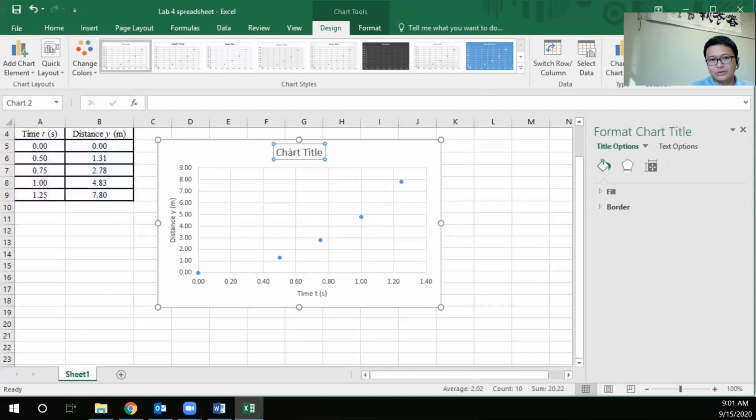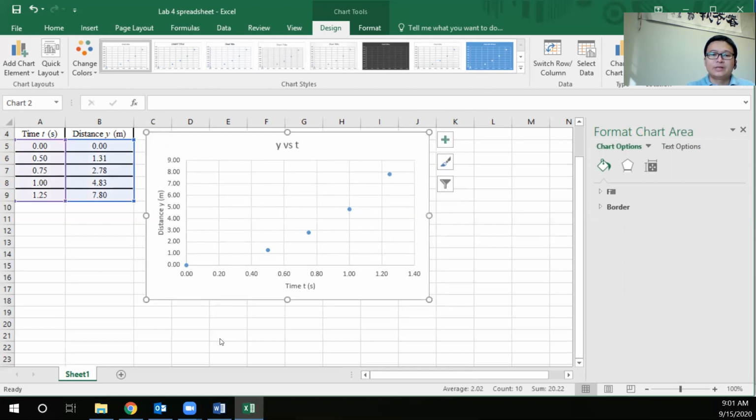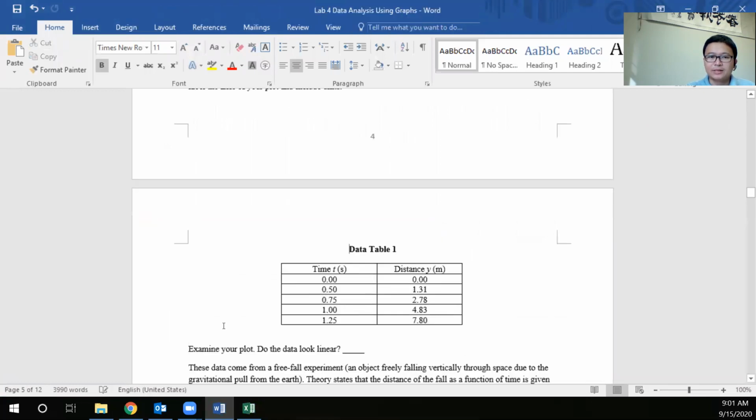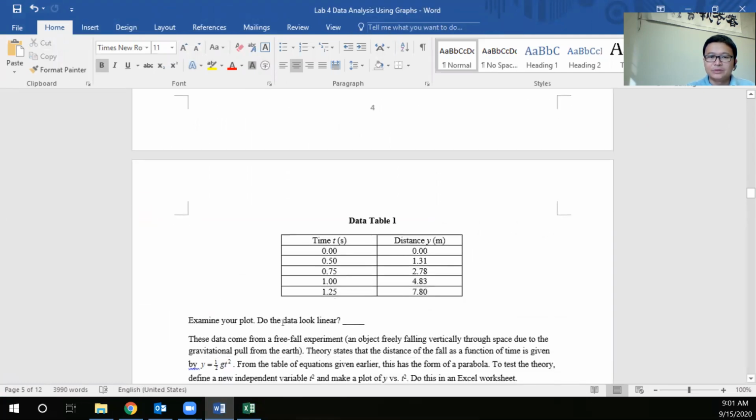For the chart title, double click, same thing, or highlight it, and say this is y versus t. Now if you go back to the lab manual, it's asking you to look at your plot and see if your data look linear.